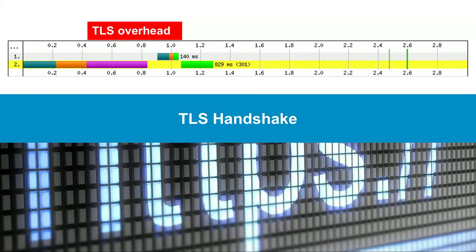What you see here is the DNS lookup, TCP connection, TLS connection, so here the certificate is sent. And what's this? This is the OCSP check from your browser, which does a validation: is this certificate actually still valid? And it needs to do a DNS request because it needs to talk to another service. It needs to do a TCP connection, and you get a response. What does this mean? A delay of 140 milliseconds on your time to first byte. Luckily, the browser is smart. It doesn't do that on every single request, but this happens frequently.